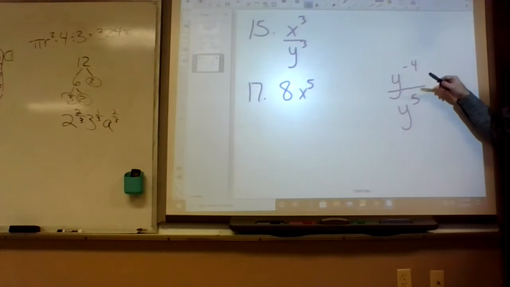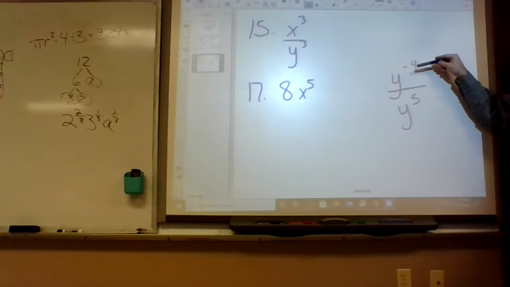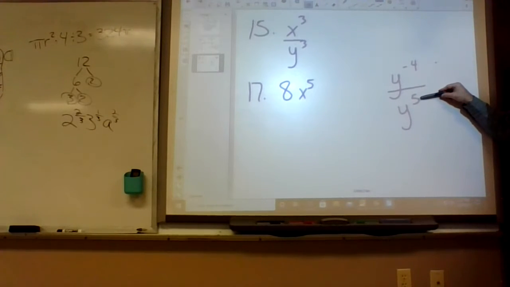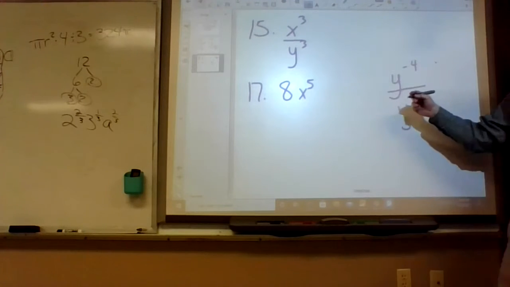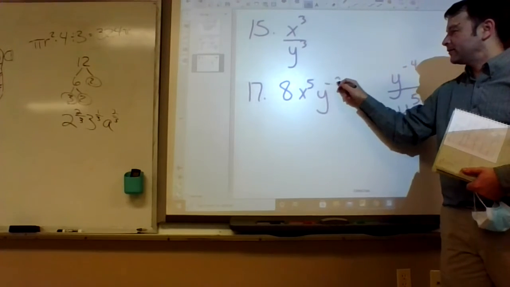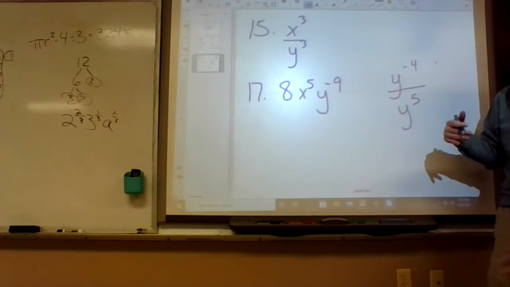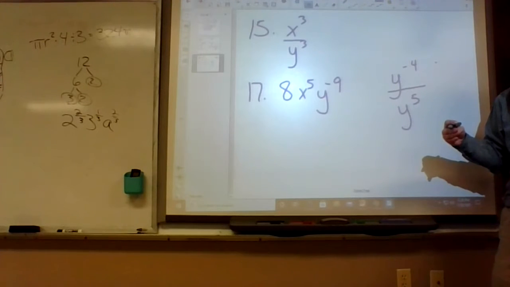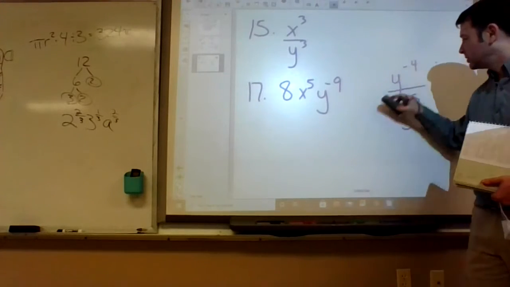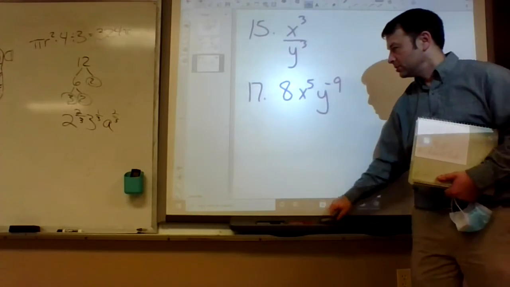Okay, what have we been doing with the exponents? Subtracting, right? Yes. So what's negative 4? This will go to Lydia again. What's negative 4 minus 5? Negative 9. So, okay, on this section though, we're not going to flip it because the directions told us. So that is the final answer. We're going to leave it like that because the directions told us to. We're going to follow directions on this part.